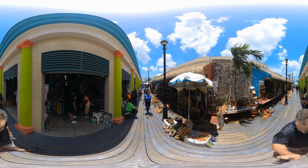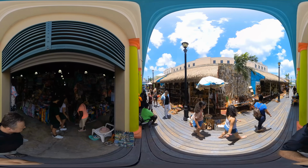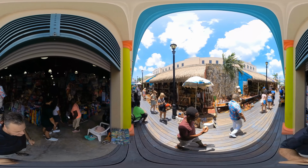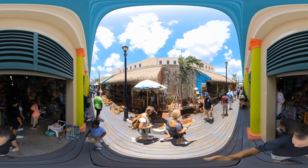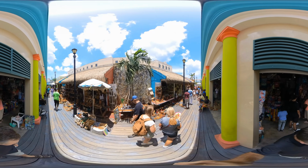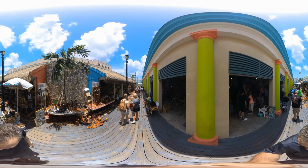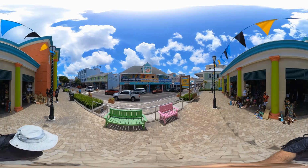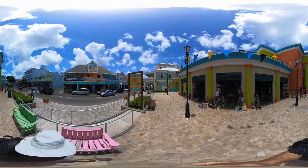The outside section of the straw market has some very impressive wood carvings for sale. They're not cheap, but according to that website I just read from, all of the items are available at very reasonable prices, especially if you're good at negotiating. I am not. I have the mark of a tourist on me that says sucker on my forehead, will pay whatever price you're asking. There's that awesome scene in Life of Brian by Monty Python where they are haggling over the price of a gourd. I cannot do that. I am awful.